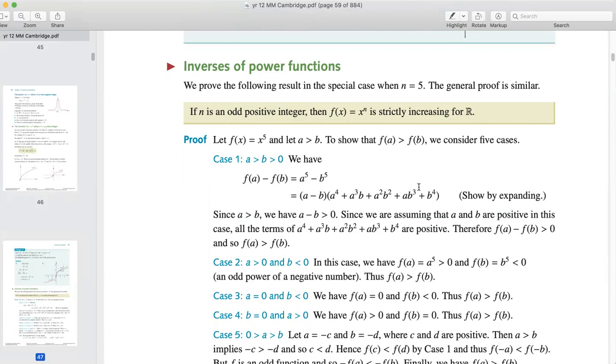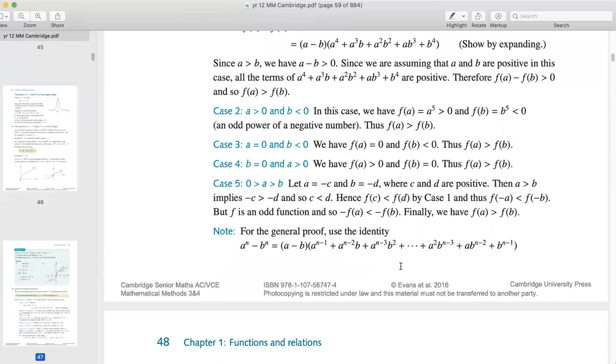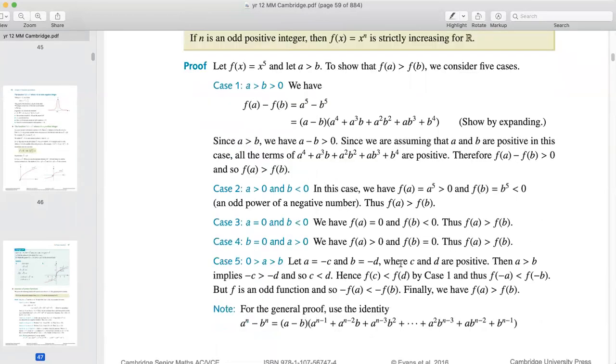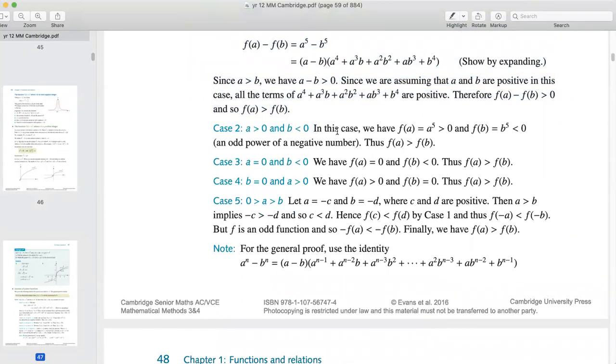Okay, in this book, they gave us different cases and they prove it for us. So if you are interested and you want to know why this is the case, you can go through each case and understand, okay? My suggestion is you can plug in some special numbers, like maybe let's say a equals 2, b equals 1 to give you the idea, okay? Or in case 2, you can use a equals 2, b equals -1, and so on, okay?